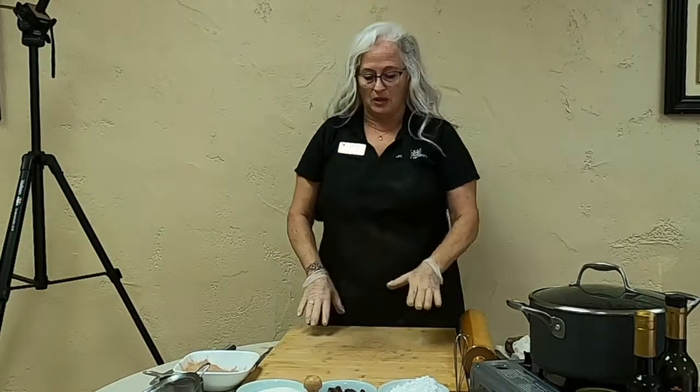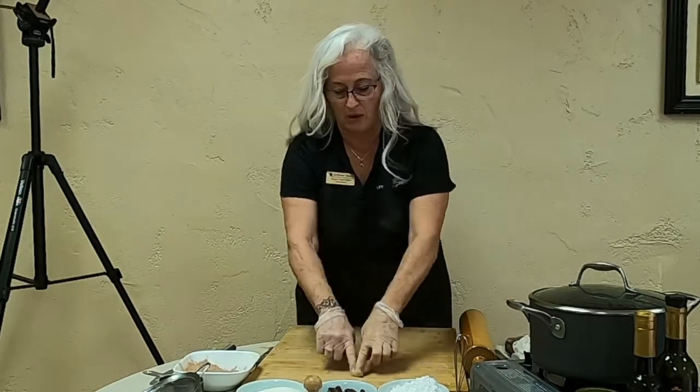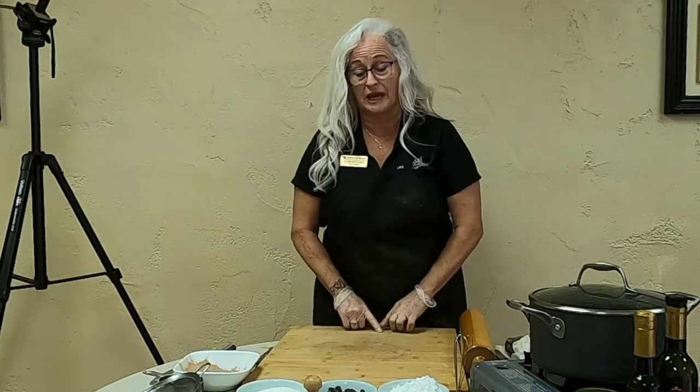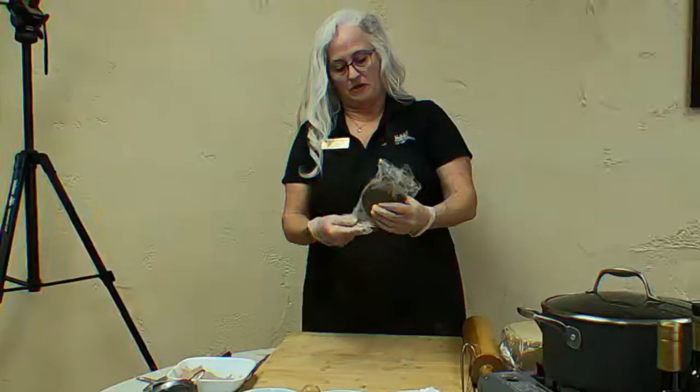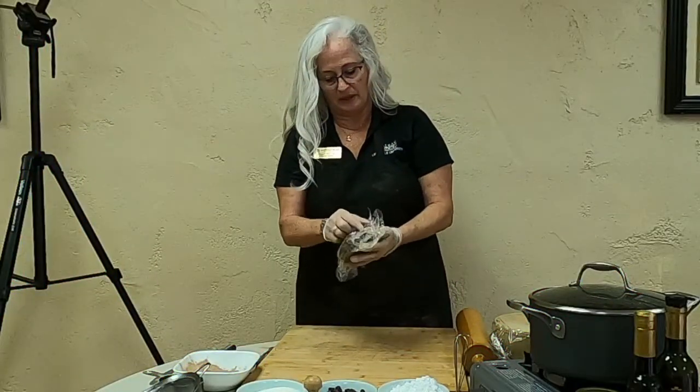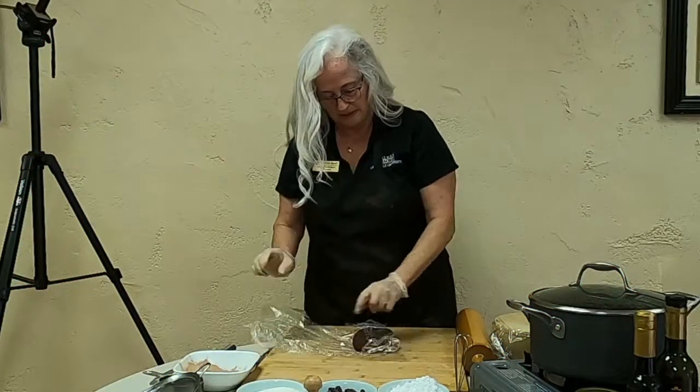Also too, what you could do is after you get them all cut, you get them all rolled out, you could just use a pizza cutter and just cut your squares. So you don't really need any extra equipment to make these raviolis. All right, now what we want to do is we want to cut this into fours.